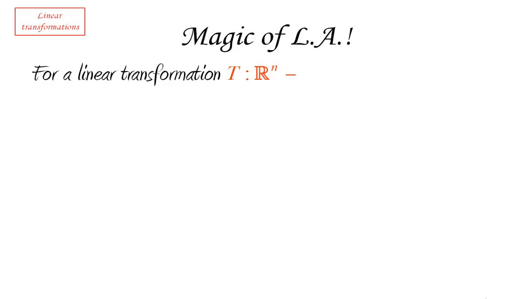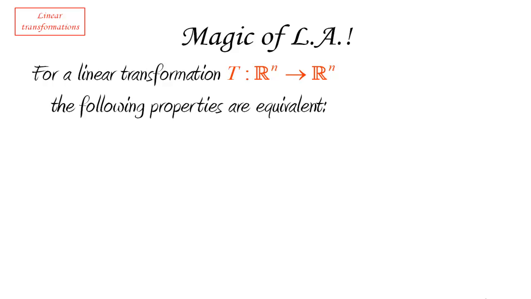So the idea is the following. If we have a linear transformation from Rn to itself, remember, it's sort of like having a function that changes a real number to another real number. The domain is the same. We pick an n-dimensional vector and change it to an n-dimensional vector, which means that the matrix corresponding to this is going to be a square matrix. It turns out that the following properties are equivalent. In other words, if one of them is true, the other ones are true. And no, this is not like the Monster theorem, it's much shorter.